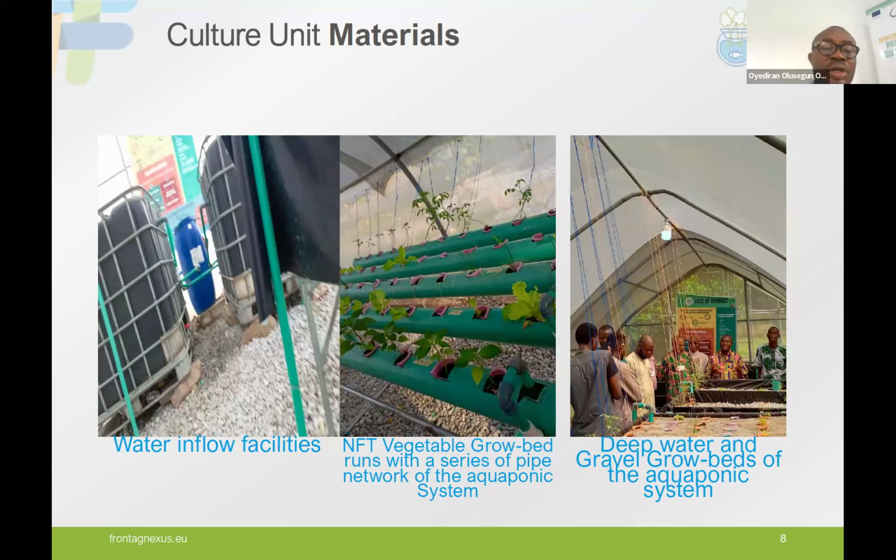So we also have the water flow into the fish tanks. And then we have the different grow beds for the aquaponic system, because we are not just using a recirculatory aquaculture system. We are modifying it to include an aquaponic system. More interestingly, we are trying to see the performance of this under an organic system in which we are not trying to use chemicals. Well, it's a trial, and we could see how it is working, but it's working already.